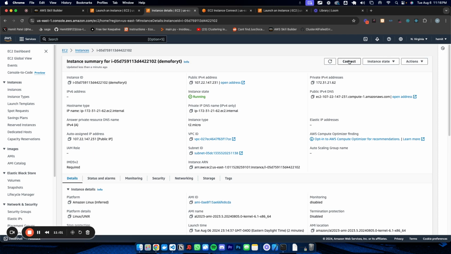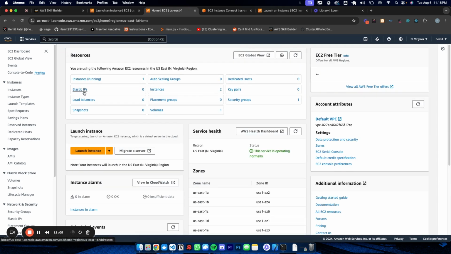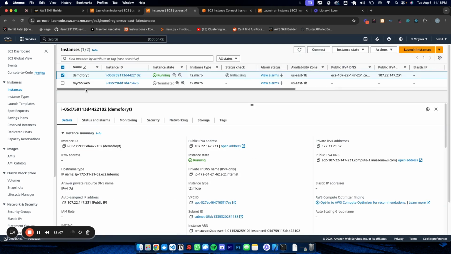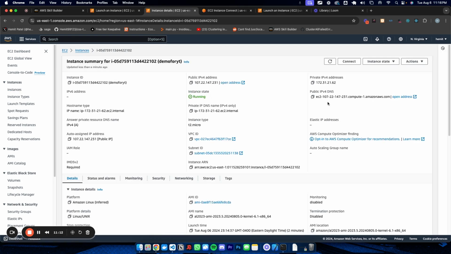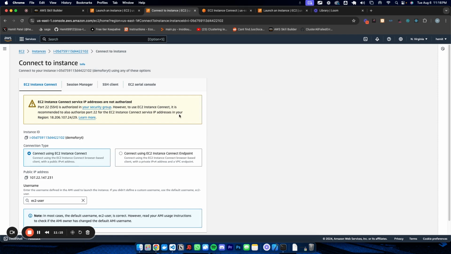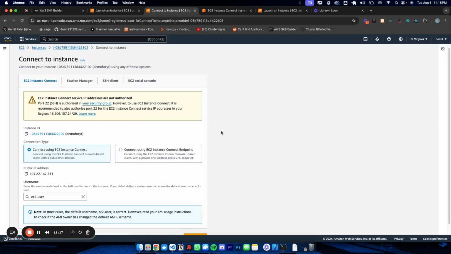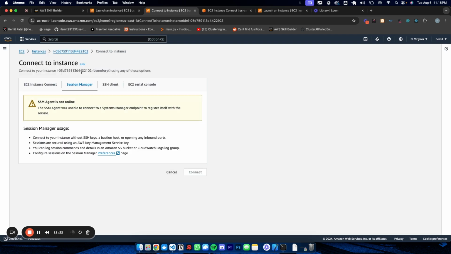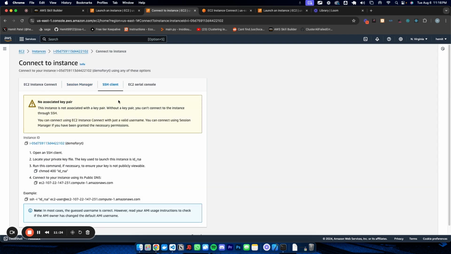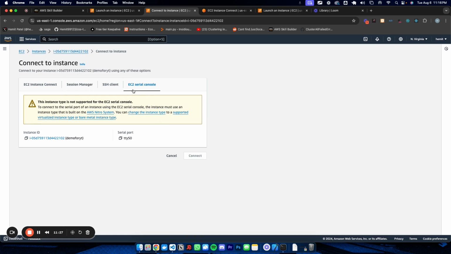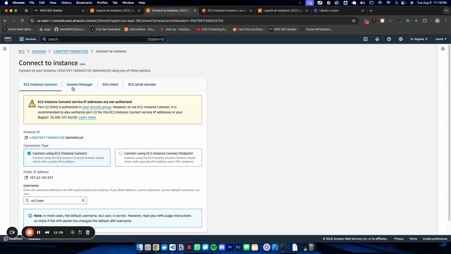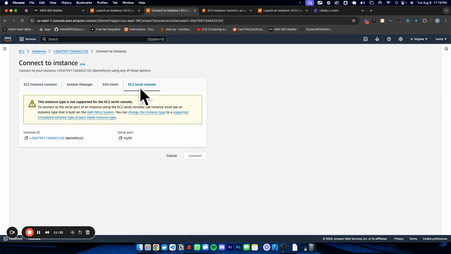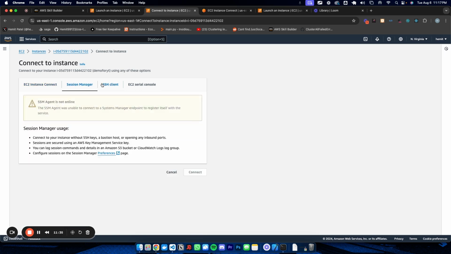So I can connect through many different ways, actually. When you go to the instance details, all right, and you can do that by going to your instance, pressing the instance ID, and then pressing connect over here. And then as you can see, you have different ways of connecting. So you can connect through EC2 Instance Connect, Session Manager, SSH Client, or EC2 Serial Console. All right. Now these three are mainly what's used. I've never really seen anyone use this one, so I'm just going to talk about these three.